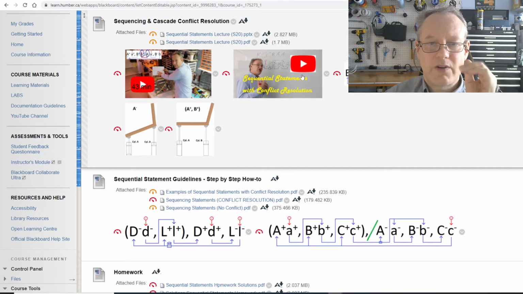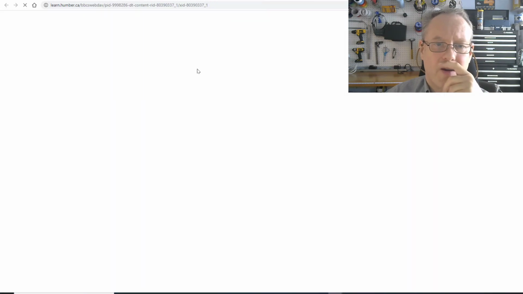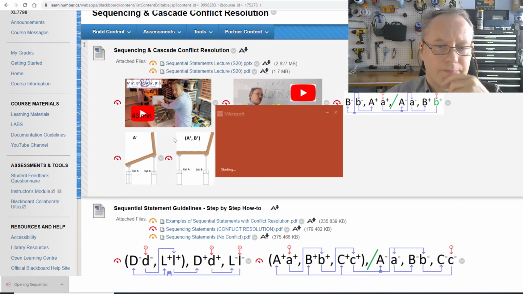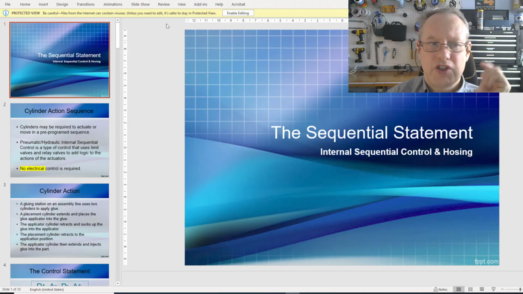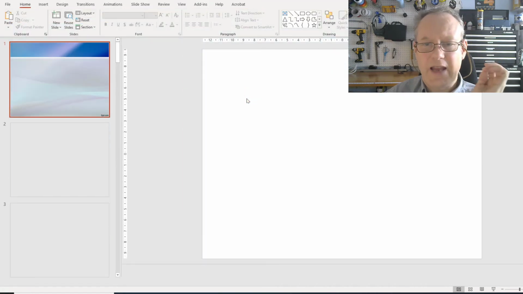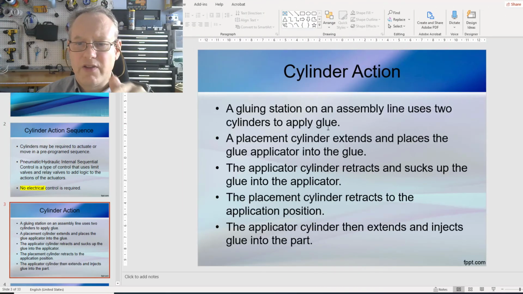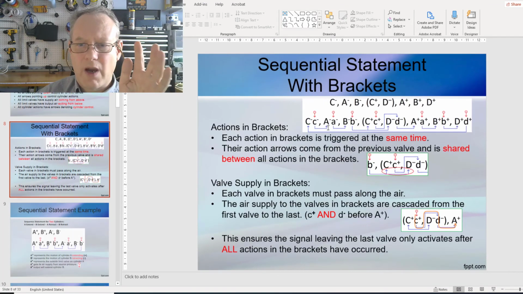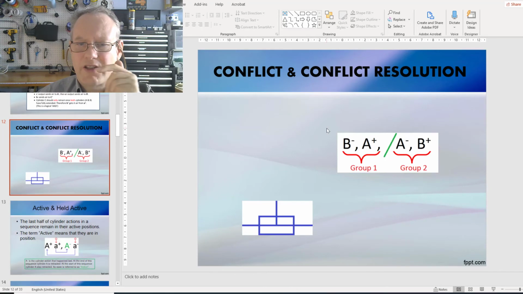Now, as far as sequential statements go, what are they all about? There's a PowerPoint here. It's a great PowerPoint. Let's go over it. But I think what I'm going to do is a separate PowerPoint presentation just for sequential statements. So at any time, you don't have to go back to this lecture. You can just jump in and do this PowerPoint. So I'm going to leave you with looking through all of this PowerPoint, which is really cool, and discussing why.